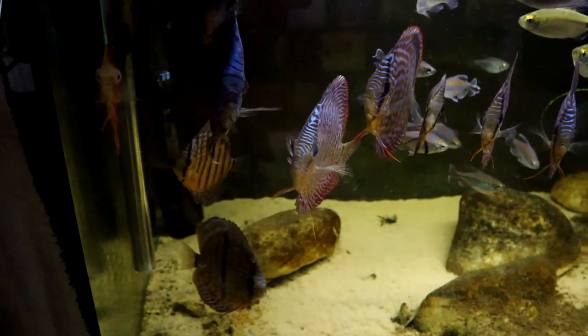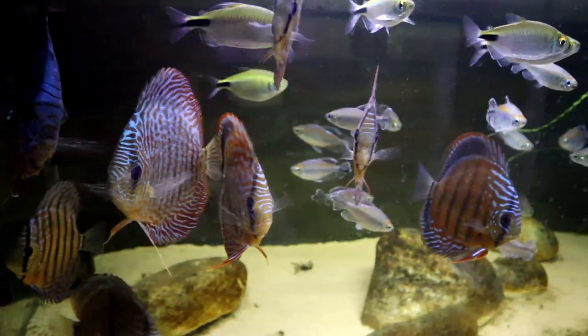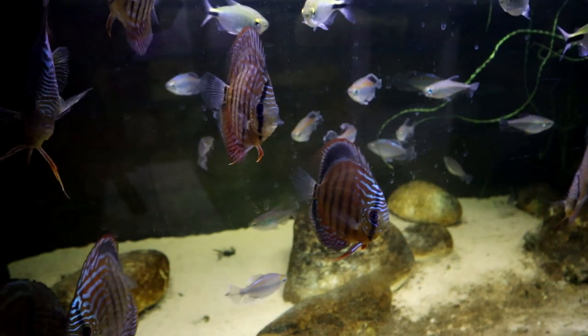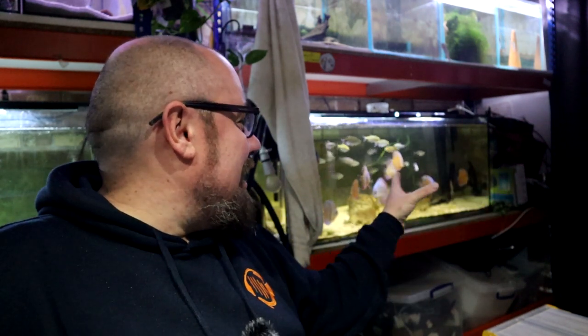Please bear with me. So the story starts with these guys. This is my discus tank. I have a discus display tank in the house, which had all kinds of problems, but I had a brand new tank delivered almost a week ago now, which is going to house these guys. So these are here temporarily while I was waiting for the new tank to arrive and then be set up. New tank's here, but at the moment it's a bit more furniture than it is fish tank because it's so heavy. I don't have anyone in the house that can help me lift it up and get it into place. So I'm just waiting to find some friends, make some new friends. Anybody want to come to Sheffield, help me? Get that sorted out and get these guys in there.